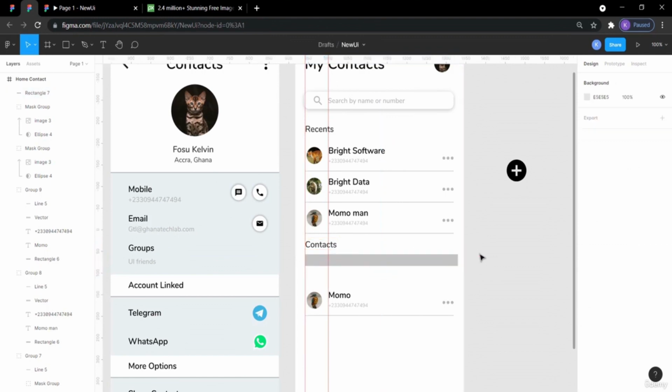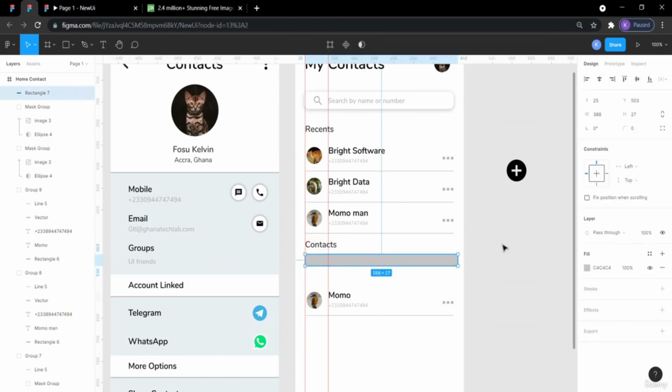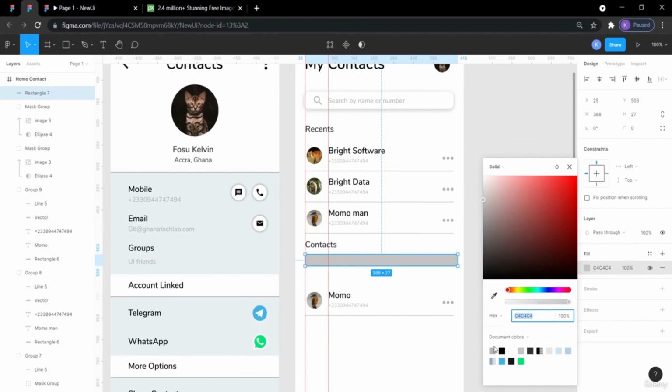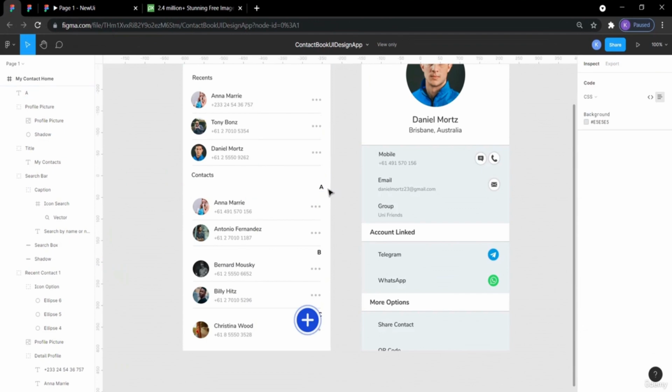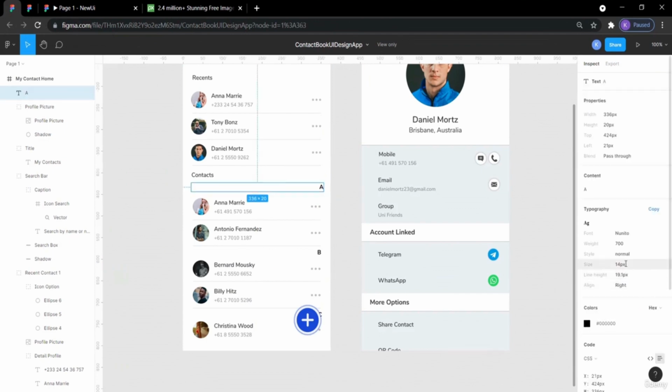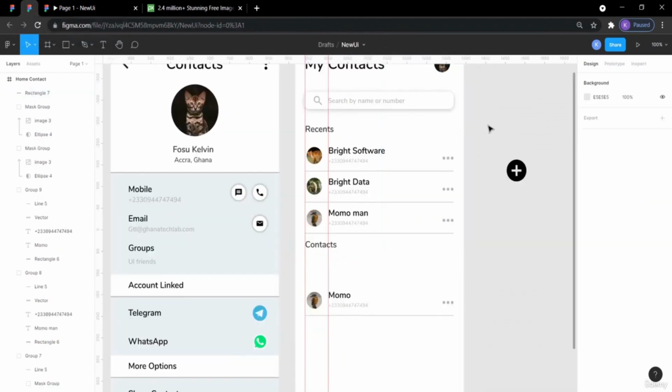Then the color is white, so change to white. I think there's an A. Let me see the size: 14 pixels, no need to normal.